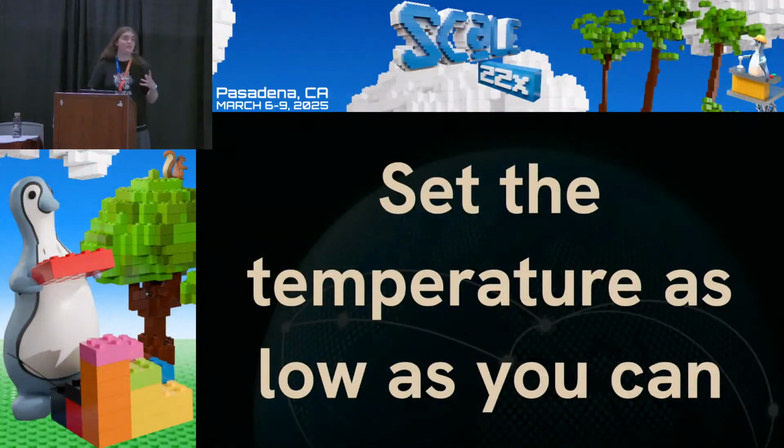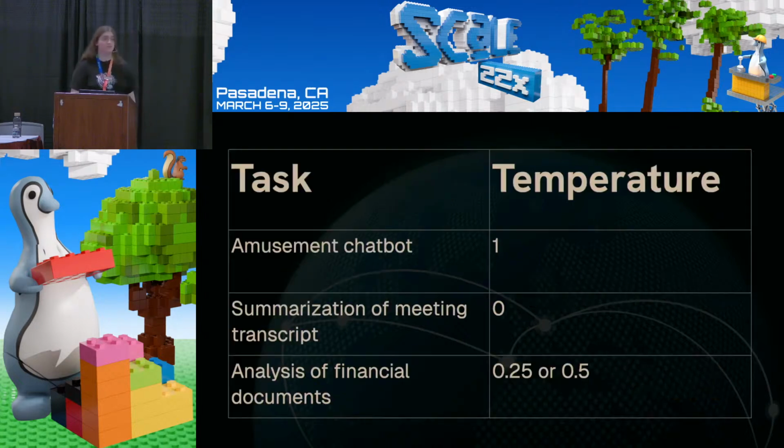Also, one of the other main parameters you have for AI stuff is something called the temperature. The temperature is what controls the randomness of the output. Higher temperatures can cause more amusing results, but higher temperatures can also cause the model to become wildly unpredictable and go off the rails. Set the temperature as low as possible. To make it easy, I have a table. And this table is for the task and the desired temperature.